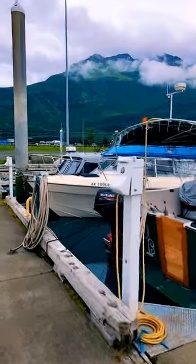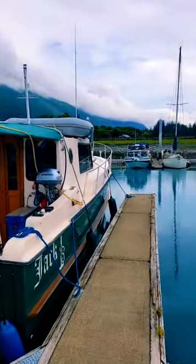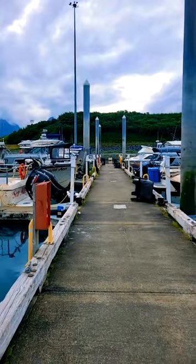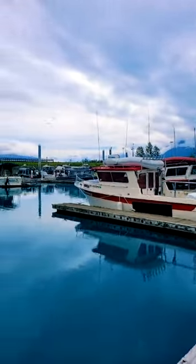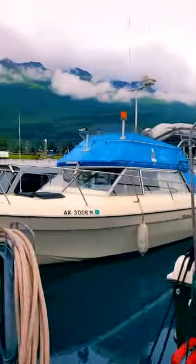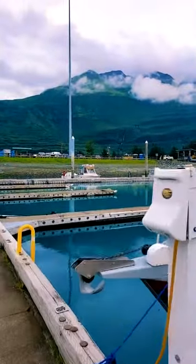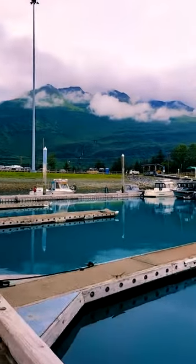What's the best time to visit Alaska? That depends. If you want to come fish, then I would recommend the summer, because when it's in the negatives, it's not really fun to be out in the water. But if you want to see the northern lights, then you got to come up in either the early spring when it's still cold, or during the winter because it's dark. It's hard to see the northern lights past April just because it's too light, too long.